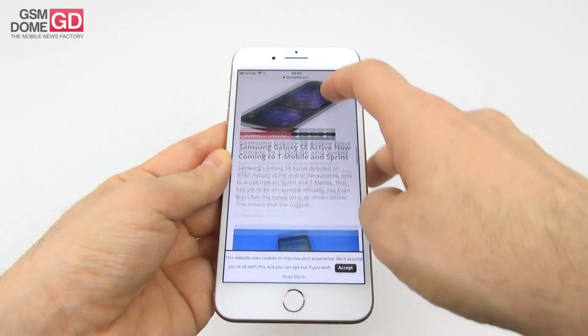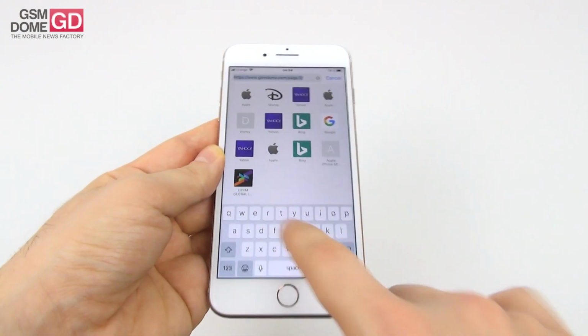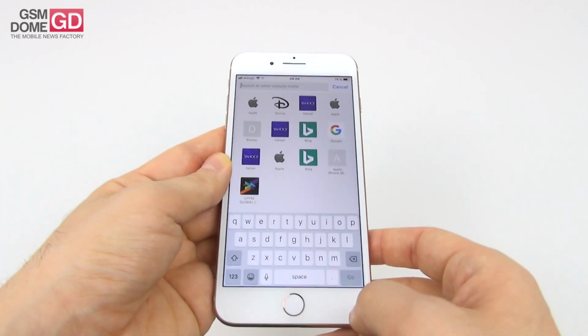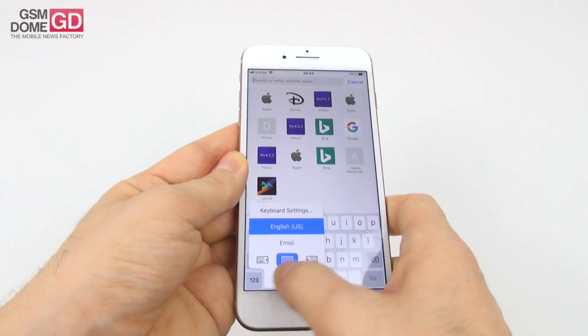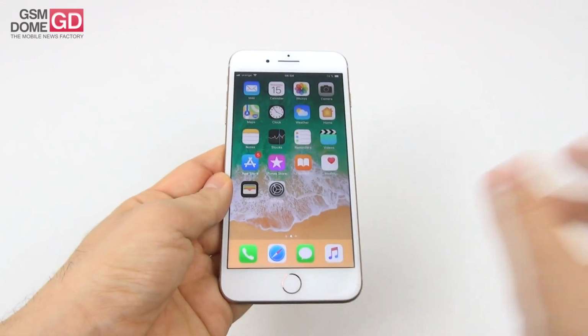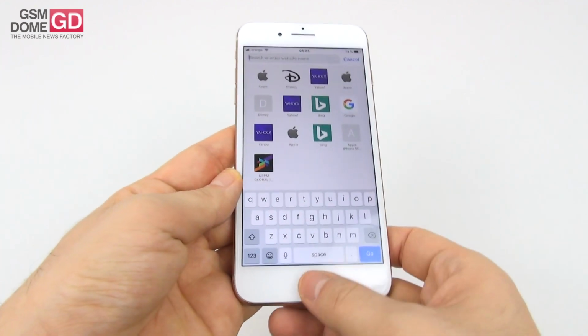We have to change our WordPress theme. Fluid scrolling, a very smooth to use keyboard, still no swipe. Maybe Apple will catch onto that at some point. You can also use this one-handed keyboard. I'm going to get to that in the iOS section. So we're done with the input, we're done with Safari. By the way, Safari has an anti-tracker feature in iOS 11.